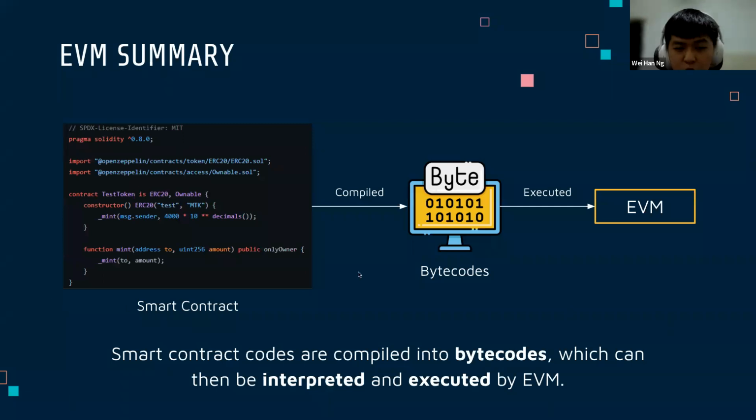Once you have written this smart contract code, it's compiled into bytecodes, and this bytecode can be read, interpreted and executed by EVM. So when we say executed by EVM, that means that it's performing some sort of transaction, some sort of computation, and then it will modify the world state, right? So this is the summary of EVM, right? But again, if you guys are interested in knowing what's going on underneath all these things, I can send you a few links and hopefully you won't suffer.